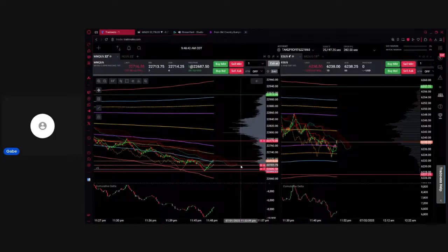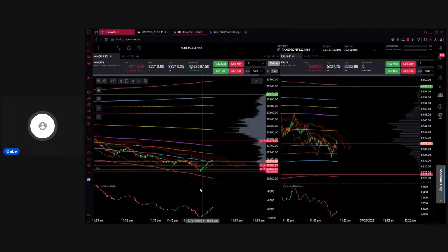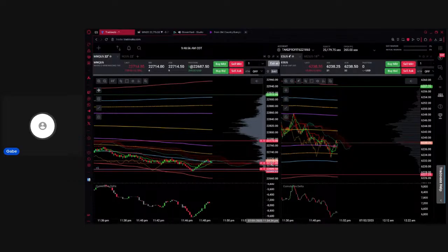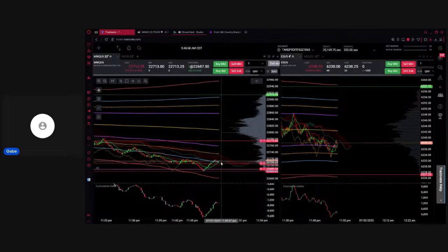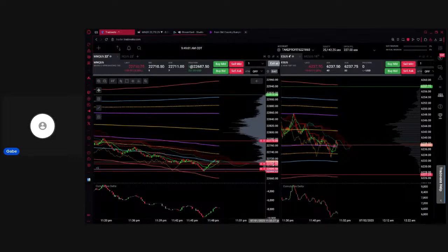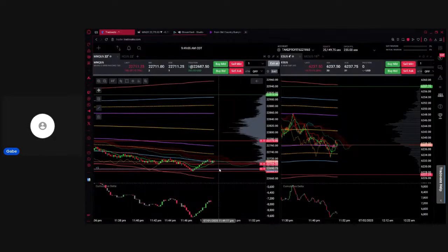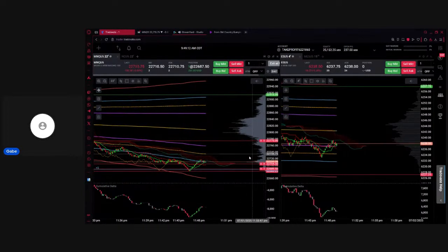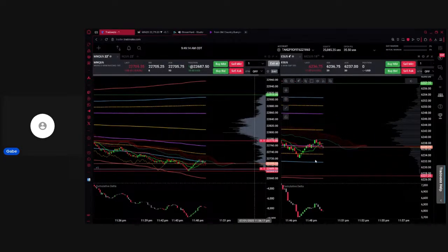Right. This is an edge-to-edge cloud trade, guys. So, for example, even on 22 range, you will be taking your profit the moment it enters the cloud. If it exits like this, that's where you put your stop, right about there. So that will be the spot you put your stop at 707, because you're doing edge-to-edge cloud trade. You don't give it a little bit of space, just a tiny bit of space, which I don't think it needs, but if it really wants to reverse, it needs to go through this cloud and show some confidence. But this is a red cloud. Don't forget that. So we're fighting against.